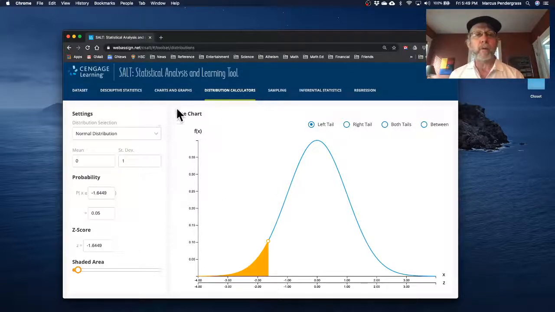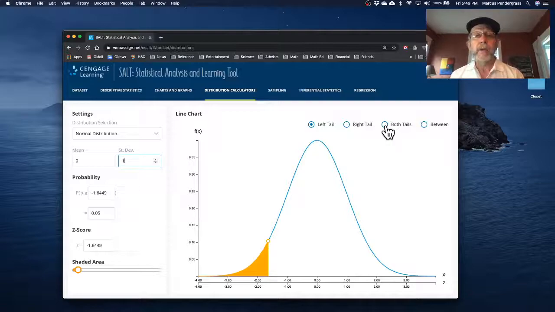Here we're in the distribution calculator. You see we're calculating normal distributions right now. It comes up by default in the standard normal distribution, so a mean of 0, a standard deviation of 1, and you can type into either of these boxes to change the mean or standard deviation to whatever problem you're dealing with. These buttons over here we've also seen, and they distinguish between those four types: left tail, right tail, both tails, and in between.